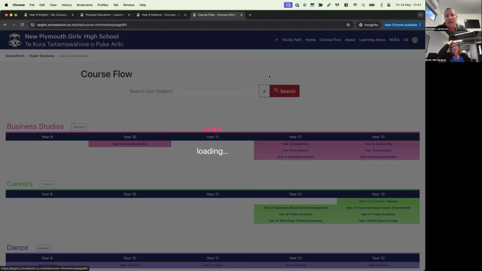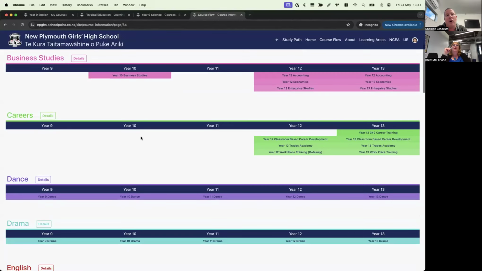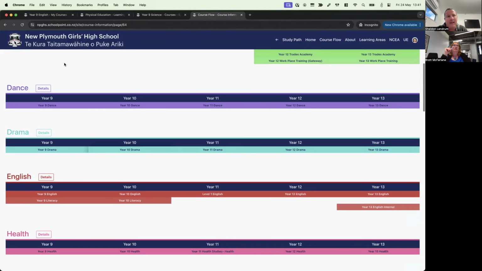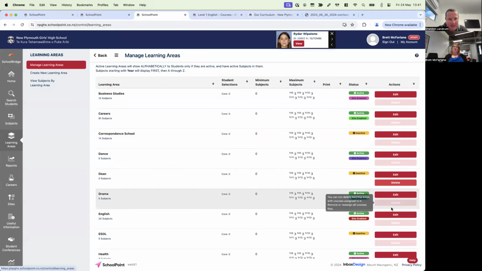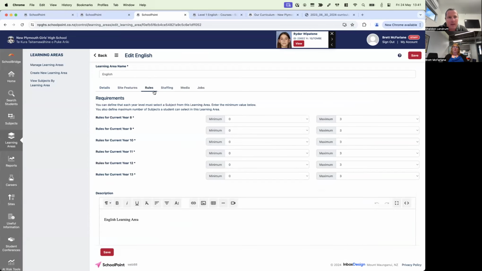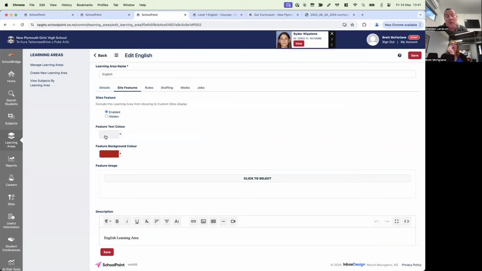Yes, you can. You can set a colour per learning area, and that is in your learning areas. You see this badge over on the side, that's the colour. If we were to edit English and go to site features, we can determine the text and background colour for that. Let's find that PDF on the website.